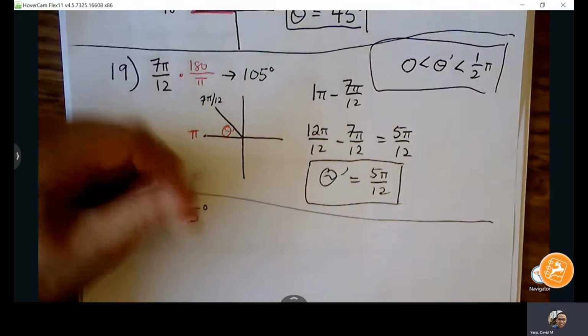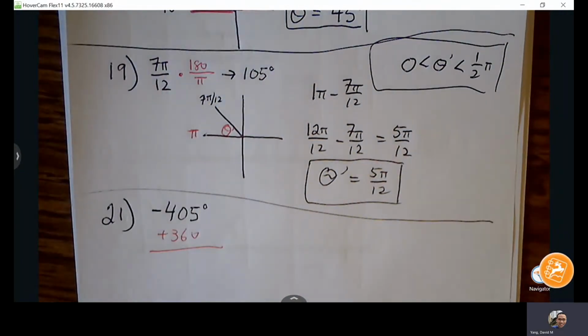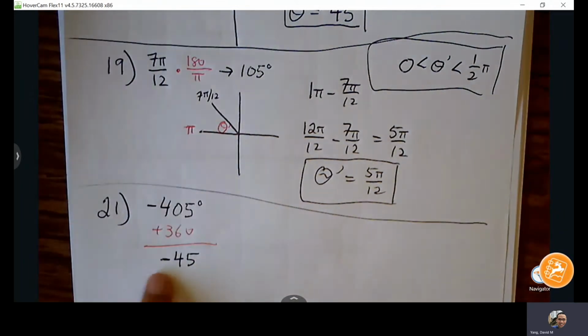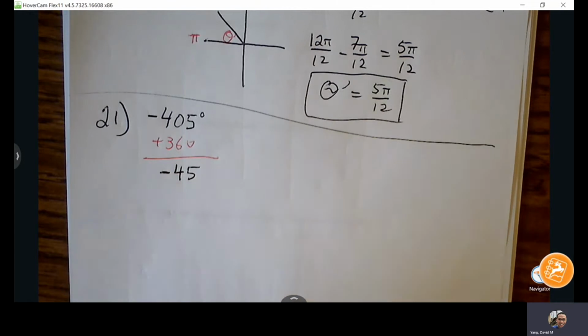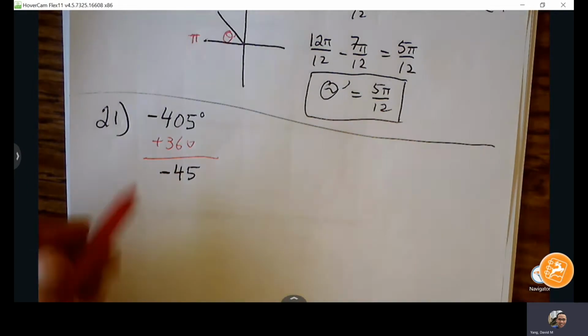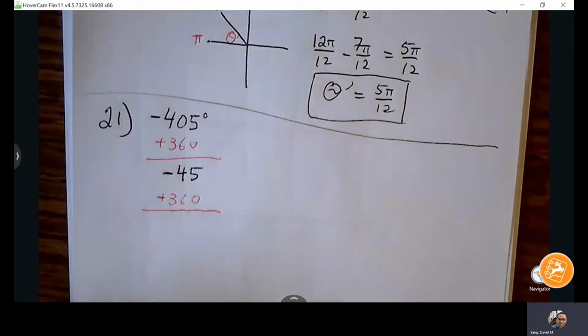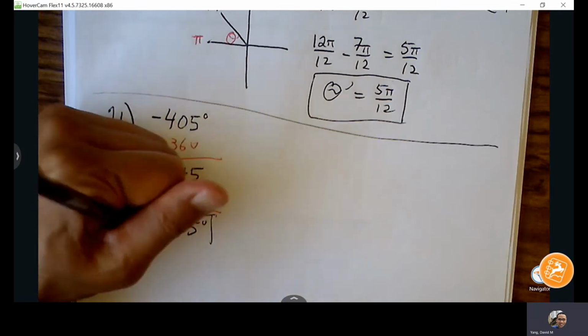-405, let's see. -405 plus 360 is -45. So -45 is not in the first quadrant, right? Well, if you don't recognize that -45, then keep adding 360. So get it so that it's nicely between 0 and 360, and then you should be able to make a cleaner read. I know right now that -45 doesn't... 315. Yeah. Which is the fourth. There we go. Okay. Yes, it is.